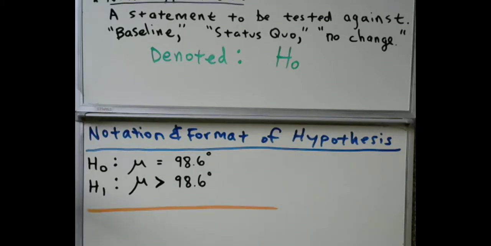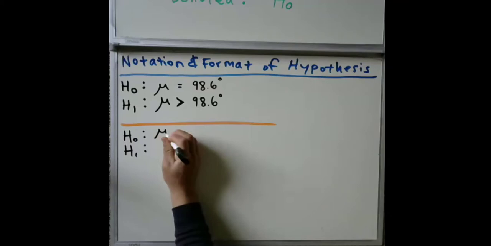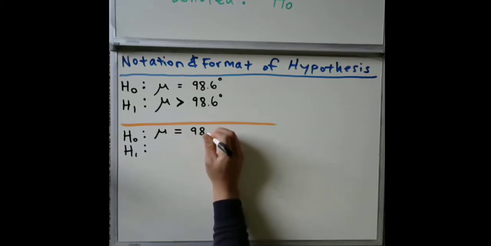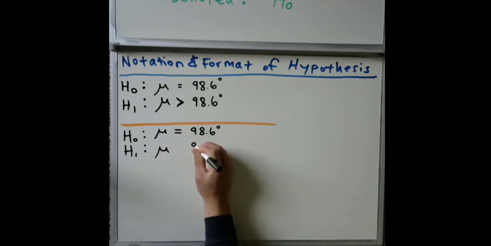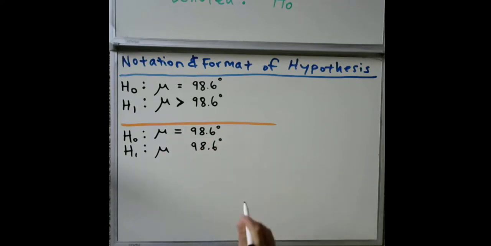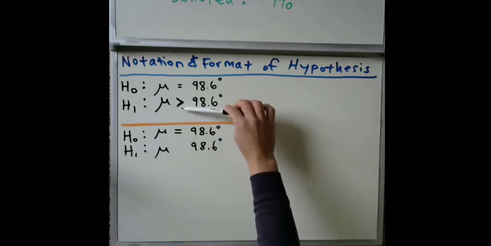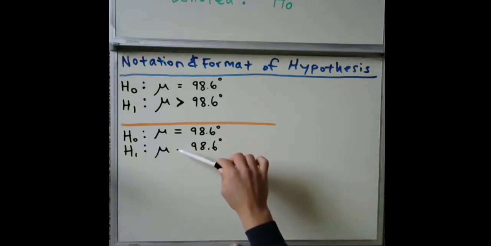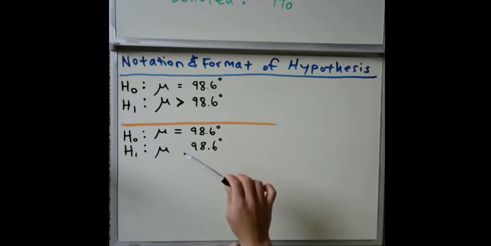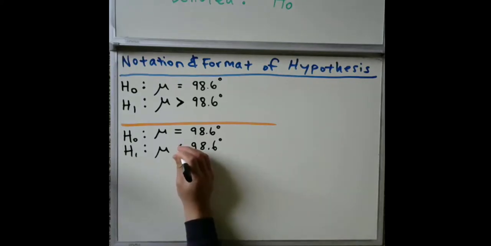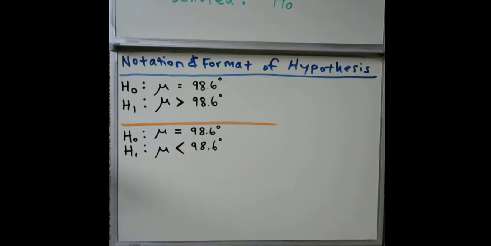So that's a particular way that we can create a null and alternative hypothesis, but there is another way that this could have gone down. I'm going to use the same scenario here with the body temperature, but instead, what if you don't think that necessarily there's an increase, but maybe you think the body temperature has decreased on average for healthy humans? So you might actually write a less than symbol right there. That would be another way to structure an alternative hypothesis.